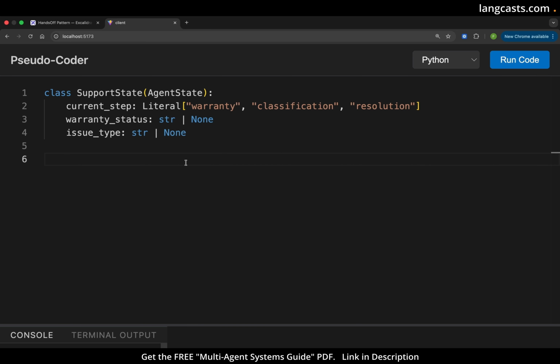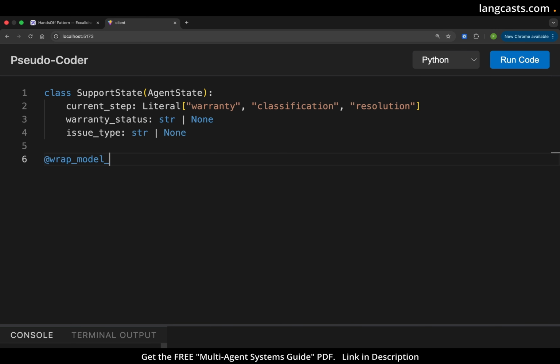So we're going to create our state. It will inherit from agent state. This allows you to pass custom state to your create agent model. So we then need a mechanism to swap our prompt and tools, and that will be done by using the model swapping middleware that we saw in the lesson on building single agent.